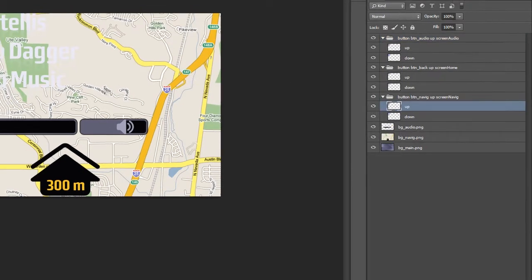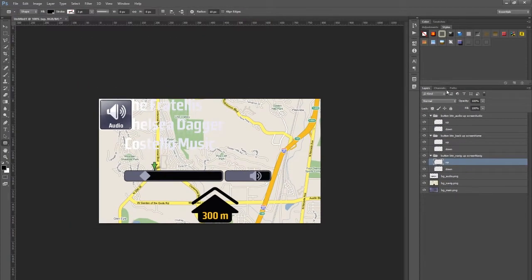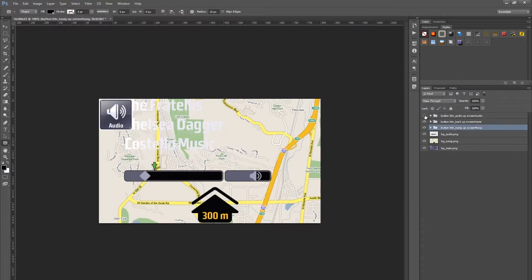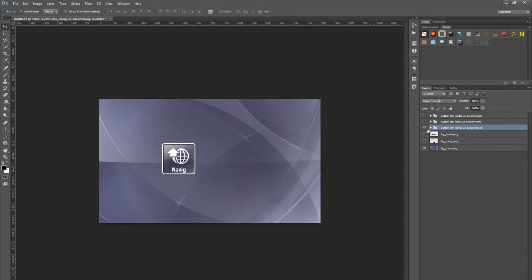Now if you're looking at the screen, it might be difficult to tell what's what, and the reason for that is these groups of layers, they're all sitting right on top of each other. So if I hide them, you can see them pop onto the screen one at a time. I'm going to use that to my advantage real quick and just turn this one on, use the select tool, and put this button navig somewhere in the middle of the screen here. And in fact, to really place it correctly, I'll hide these two background images and just place it somewhere that looks nice, kind of like that.